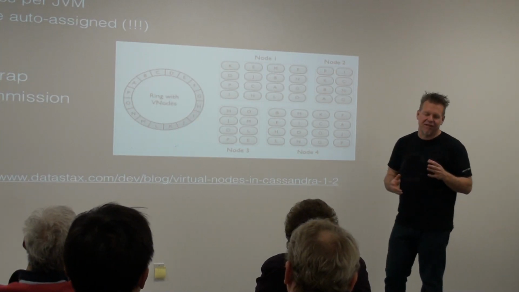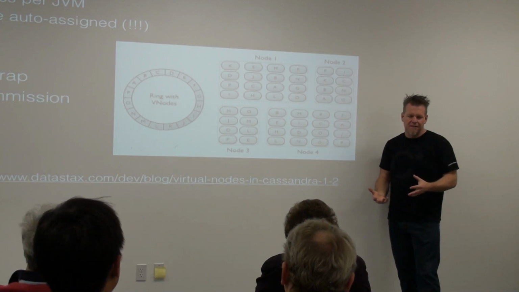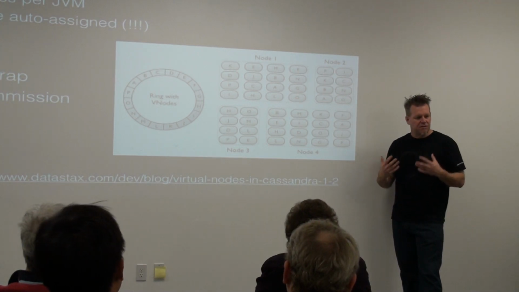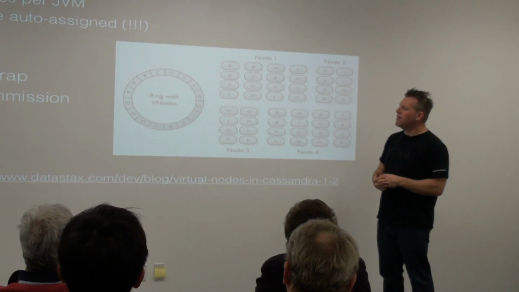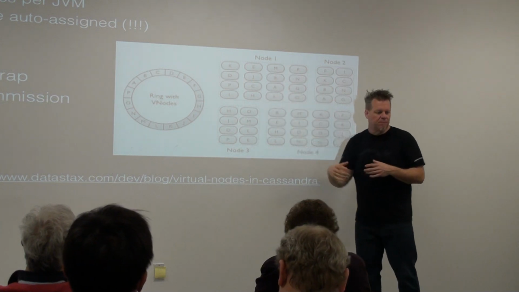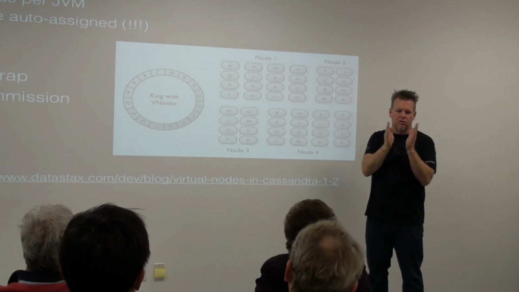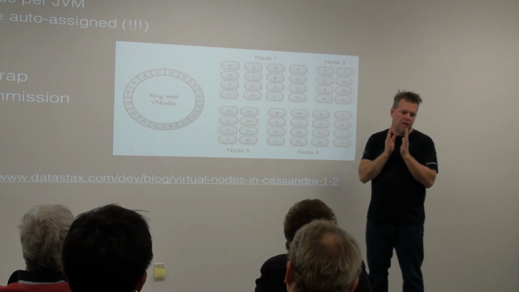And this is one of the things I've always hated about working with Cassandra. Why do we still have to create tokens? The original Dynamo paper had this concept of virtual nodes. Finally got it in Cassandra. What that means is that one physical server, one piece of hardware, now has little individual nodes, slices of data. Tiny ones, 256 by default.